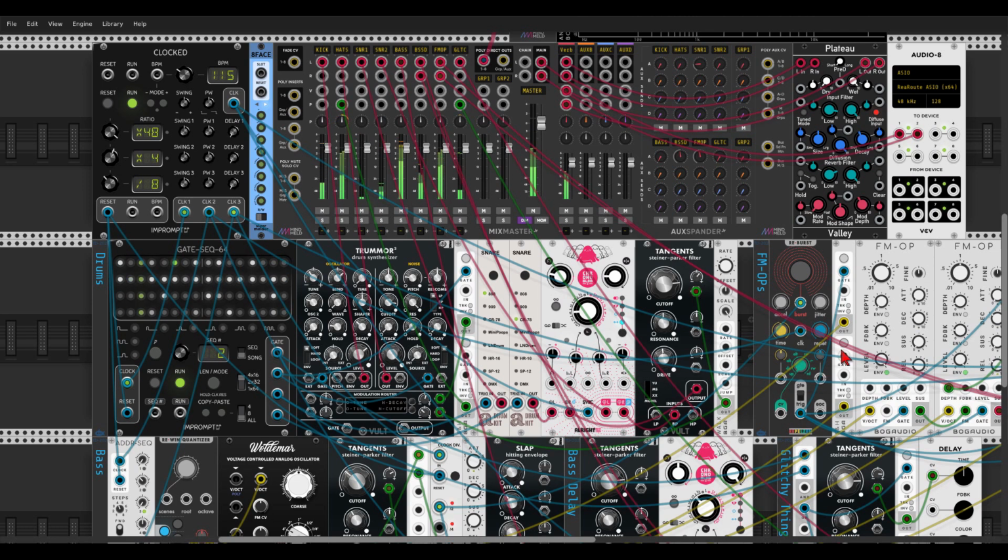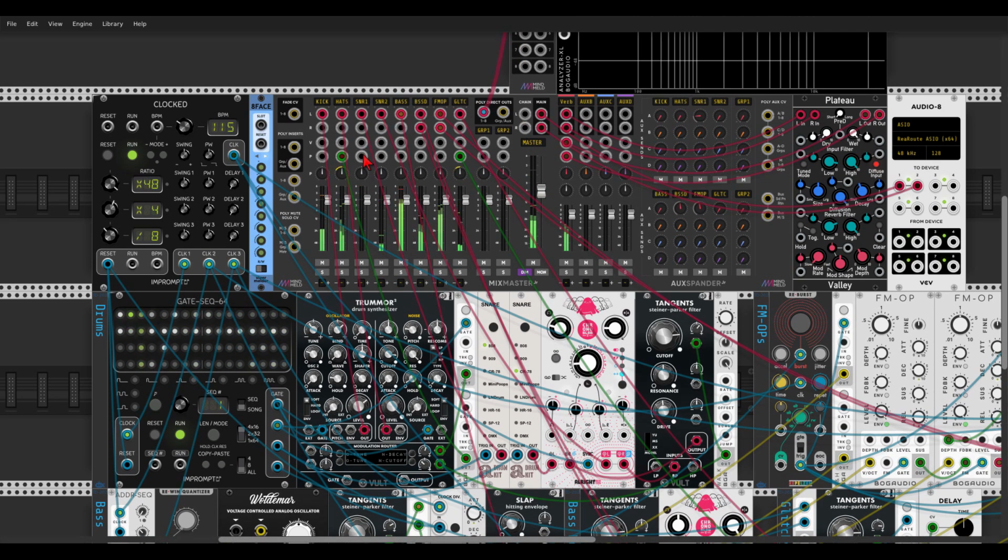Very nice. Now the main tool we will use is this beautiful mixer. Let's just take the volumes a bit down. This beautiful mixer from Meld. So this will be the main tool we will use for this mixing video.